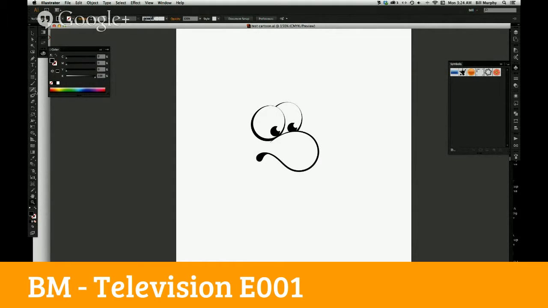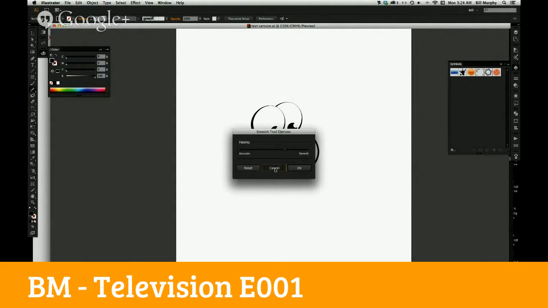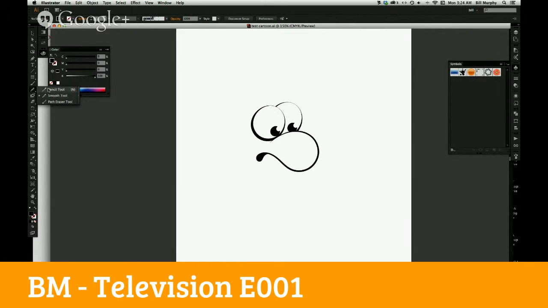Now I will draw with my brush tool again, or my pencil tool, sorry. Get this guy in here. Just so we can see that, don't think it took, we'll make it black. Pretty nice.